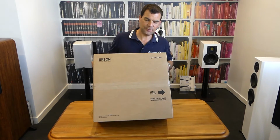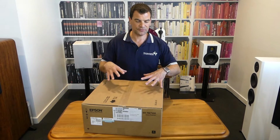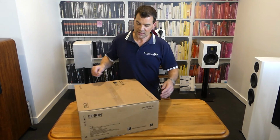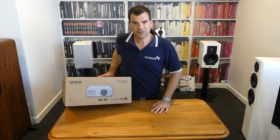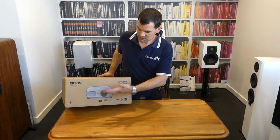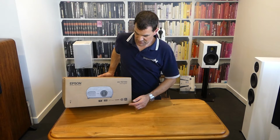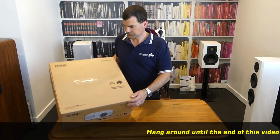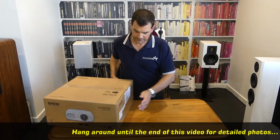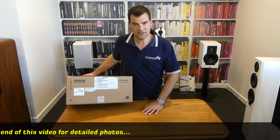So, Epson's box. Pretty straightforward. It gives you an impression of the size of what's going to be inside. This is certainly not a colossal projector. It has some very basic white printing on one end to create a pictorial of the product. Some basic information about HDR and ISF calibration, 3D, those types of things. On the top, very, very basic. And on one end, it's got model and serial number information with the scan codes.